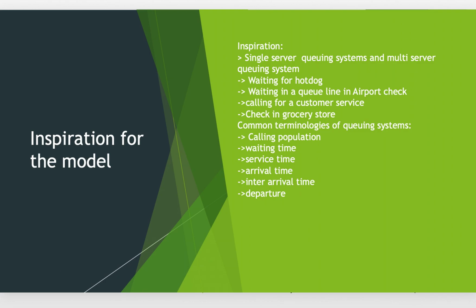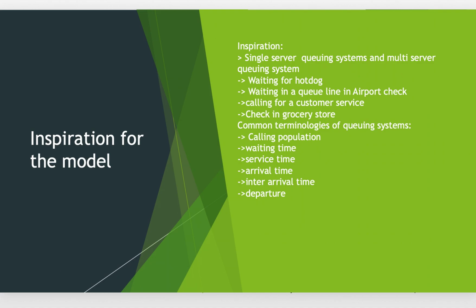When we cluster all of this, we find common terminologies like calling population, which means how many customers are calling in a particular amount of time or a day. Waiting time is how much time you are waiting, and service time is how much time it takes for your problem to be solved. Inter-arrival times mean how many people are coming in a range of 5 minutes or 10 minutes, or a day or a week. And departure time is the time at which your service is completed.